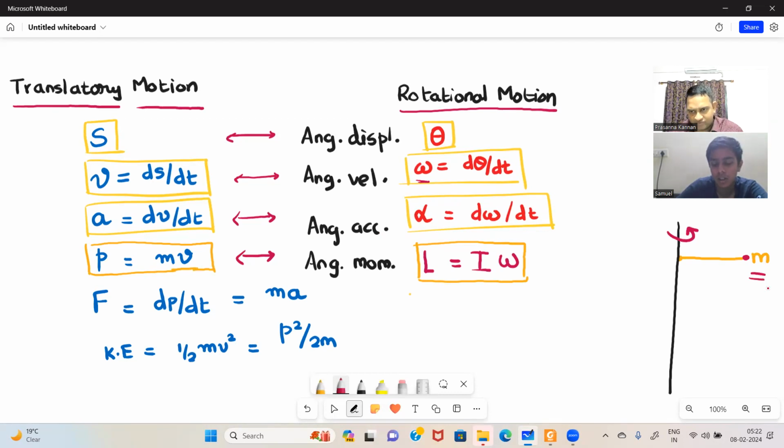In linear motion, this factor was not there because the body was not rotating. But in rotational motion, this factor is there. What is the distance of that mass from this line called? Axis of rotation. In fact, your inertia depends on the square of that. So your inertia is a function of both mass and also R squared. Depending on the shapes of the body, the moment of inertia is derived. I'll probably derive it for one or two cases so that you will understand.